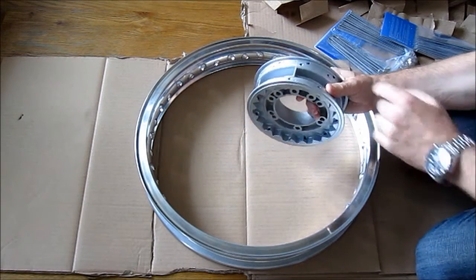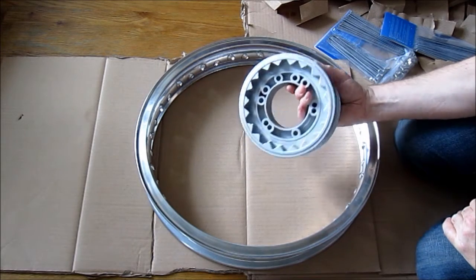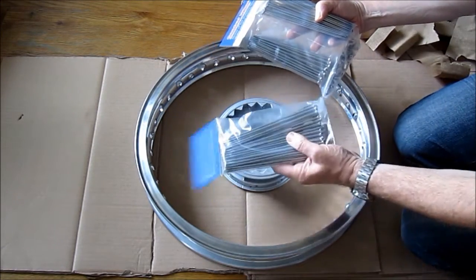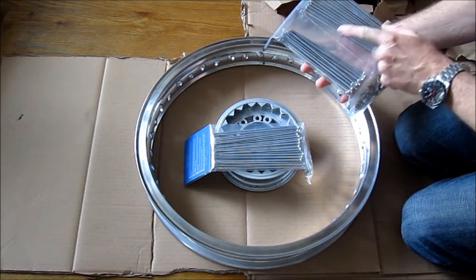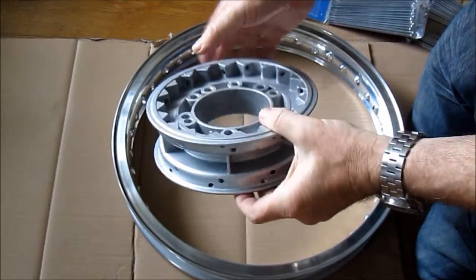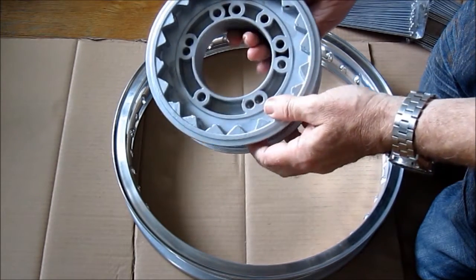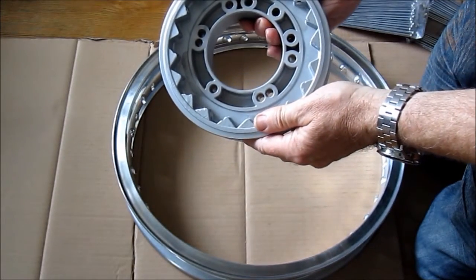Here's the hub. It's been blasted, etch primed, and painted in aluminium silver paint. I'm not sure how long this finish will last, but it's certainly better than leaving it as raw aluminium. I've got two sets of spokes — that one's for the front and that one's for the back. I know because this one has long spokes and shorter spokes, so that must be for the back. This wheel should be quite easy to assemble because it has straight spokes, with no debate about angles, unlike traditional J-shaped spokes where they could be angled at any old angle and it's up to you to work out where they should go.